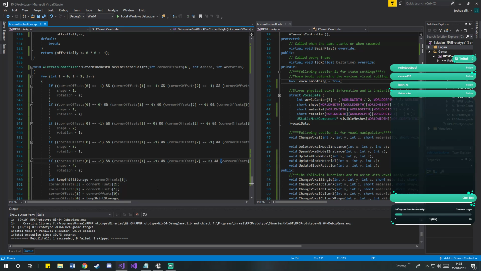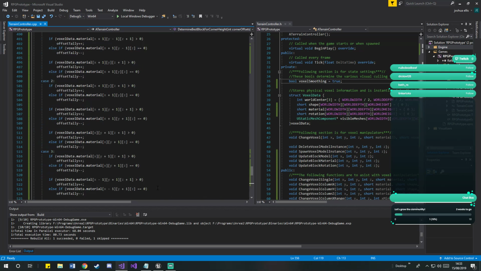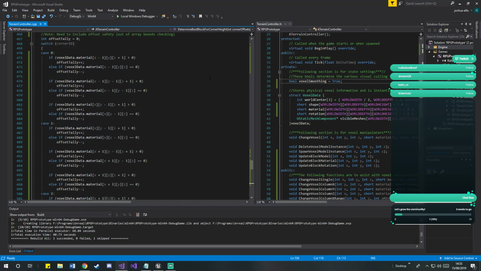So yeah, back to it. Let's go up here. This is again the most obvious potential issue. So let's look through each of these and go through the tedious process of making sure we're actually checking the right blocks and we're checking what we think we are. This might take a while, but hopefully it will get faster as we go down.